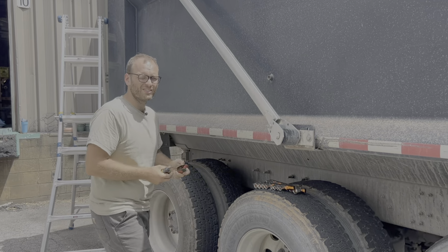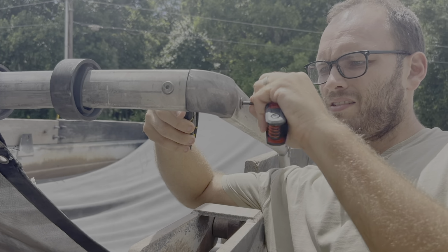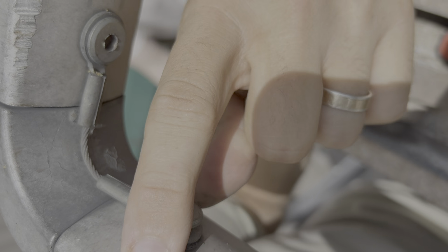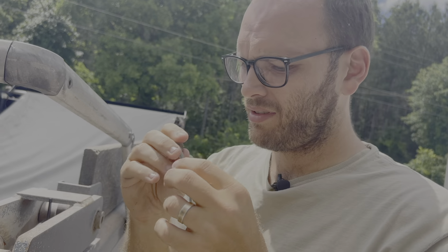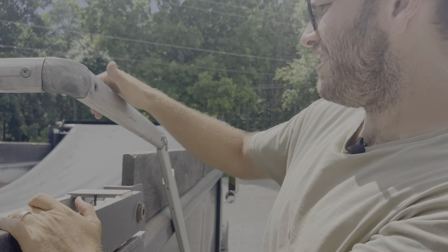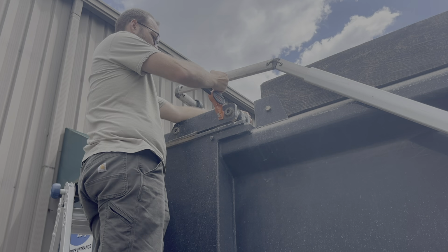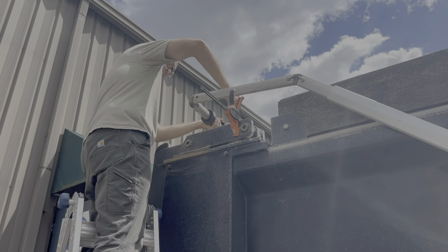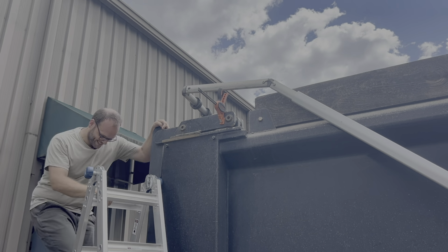So first I'm going to take out the top corner. All right, so we're gonna take out these bolts inside, just pop that out. Don't lose your bolts. And then see if this cross tube will come out. But careful, there's a lot of tension on the arm pushing it down. A clamp comes in really handy when you want to keep the arm from swinging down. And we'll see if this arm will come out easily. They usually don't. Hammer time.